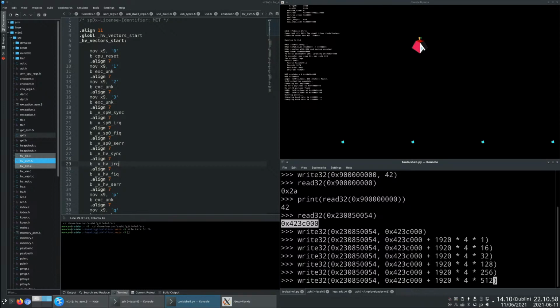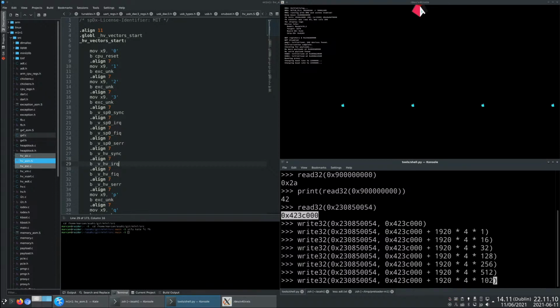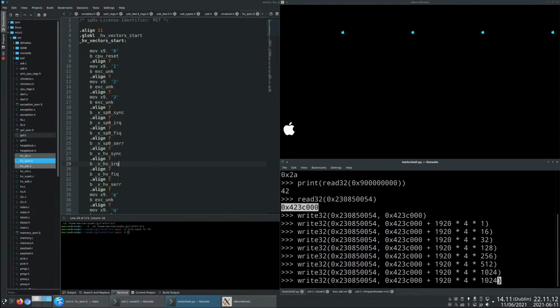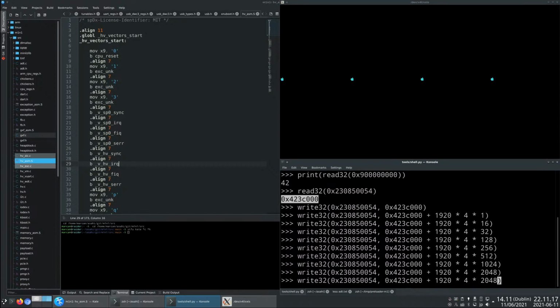Now there are some weird blue apples, which is interesting. For some reason there's more data in the screen memory that we don't use. If I keep scrolling, oh, look, there's another apple there, the Apple logo. And there are even more small apples after that. That is kind of interesting.